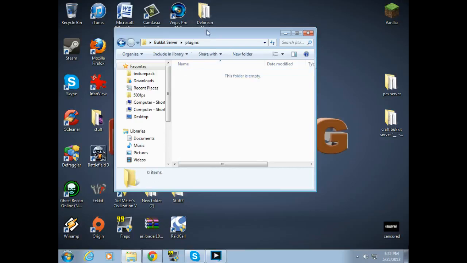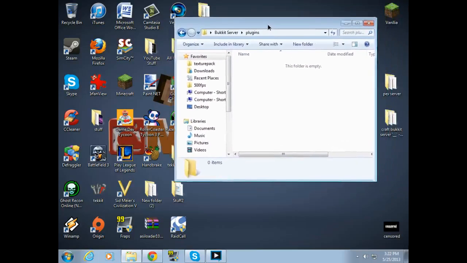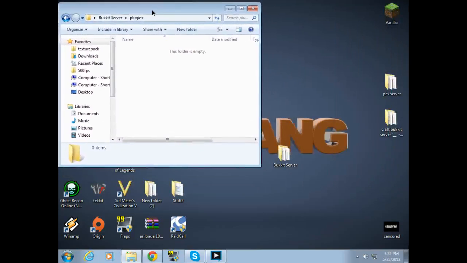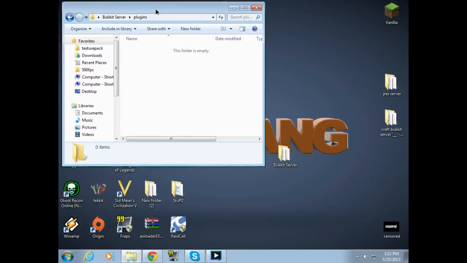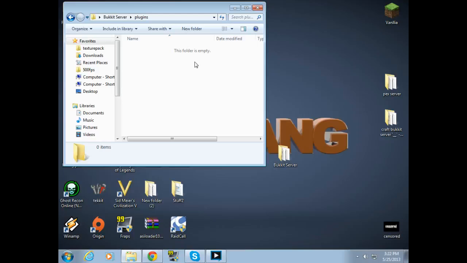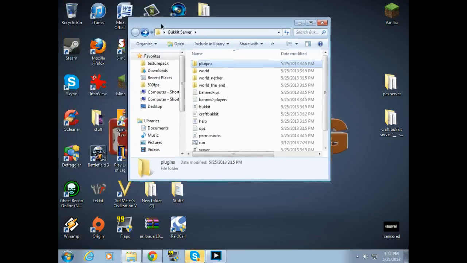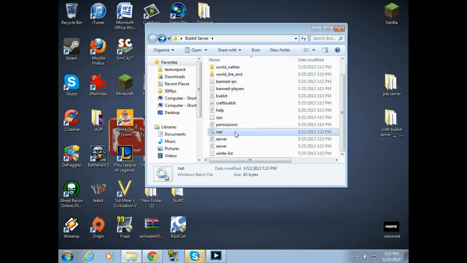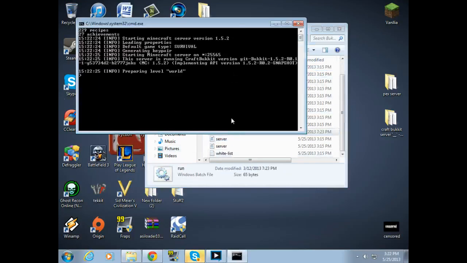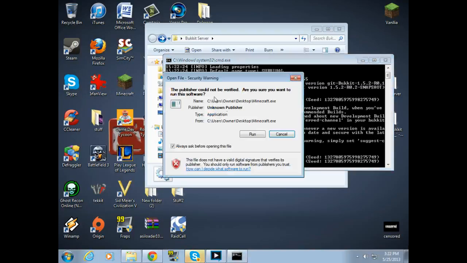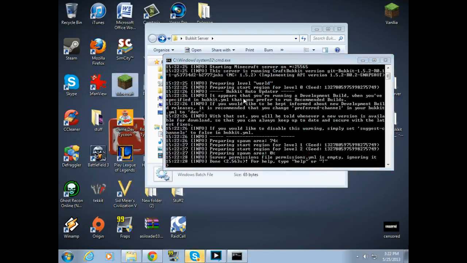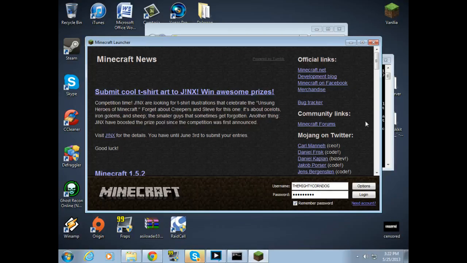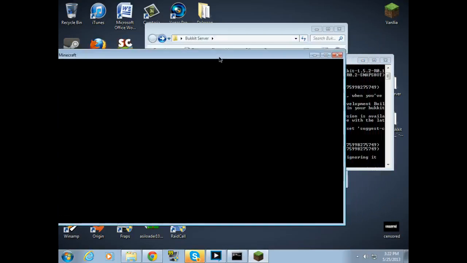And then plugins. I will be going over this in my next video, probably before my port forwarding video. But yeah, that's all I really wanted to show you guys, because people really needed this start batch file to get working. I can show it to you that it does work once you port forward, or if you use Comanche or whatever, that it will work.